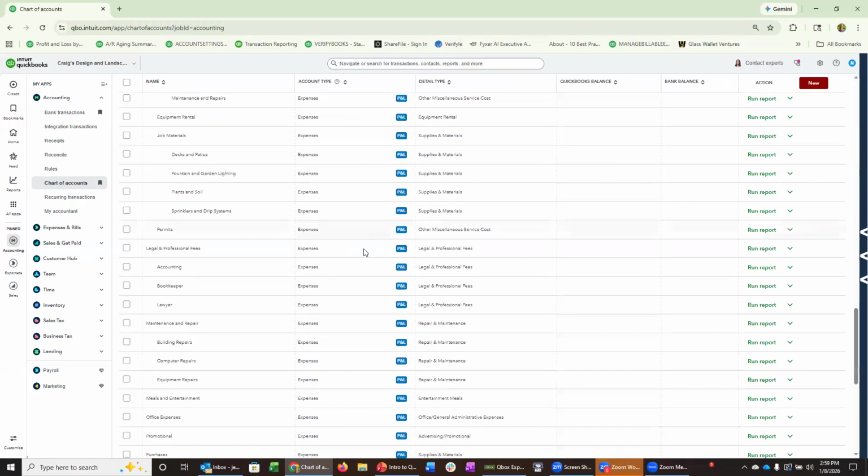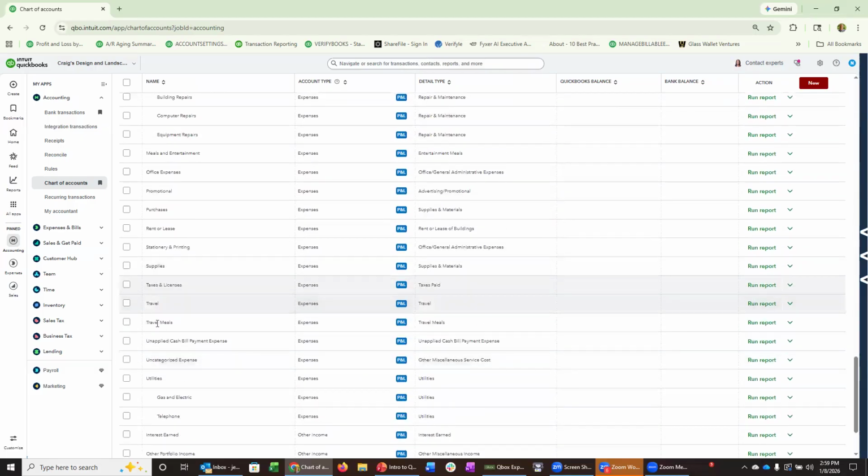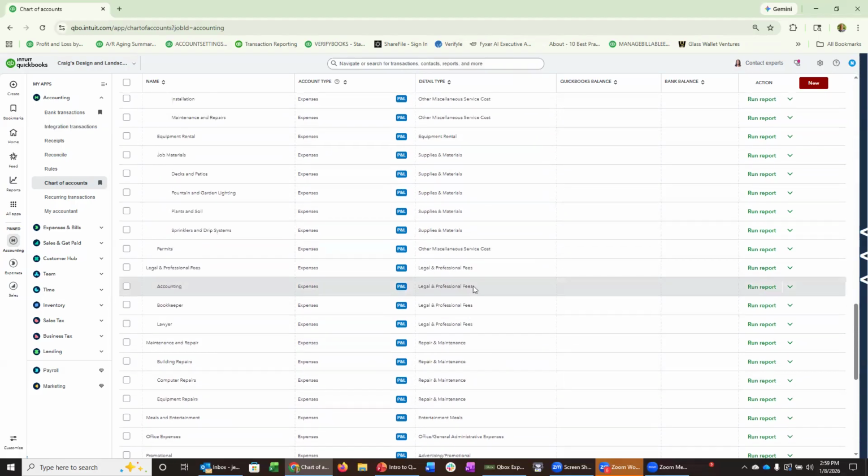I want to show you how to merge something. In this sample company, they've got a travel and then they've got a travel meals. I don't think there's a reason that you need those separate. Remember, when we're setting up the account, there's the name of the account, the type of the account, and the detail type.